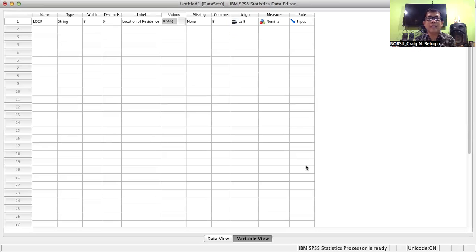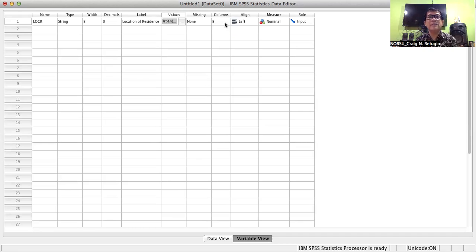Then click on OK. And then missing, just leave it there, because that would indicate some of the missing parts in the questionnaire. In some cases, some of the respondents are not able to answer some items in the questionnaire. But in here, we'll just have that one as missing without doing something in there, because we assume that the retrieved questionnaires are all answered, as part of the responsibility of the data collectors or the researchers. See to it that all items are answered before accepting the retrieved questionnaire.